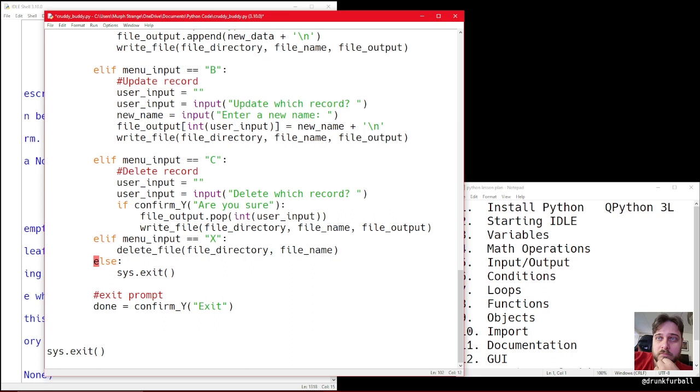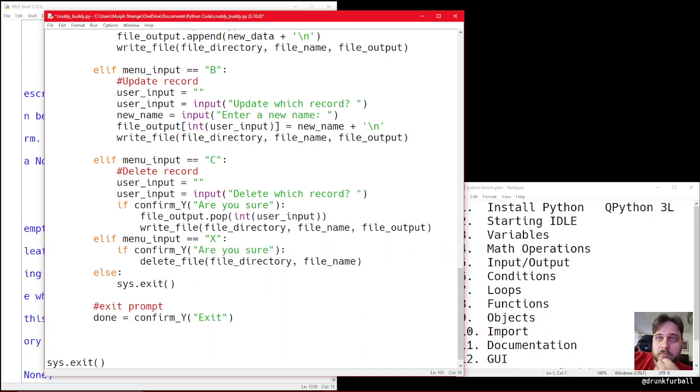Now, just like here, we want to be able to set this up so that we can't do that without confirming that that's what we want to do.